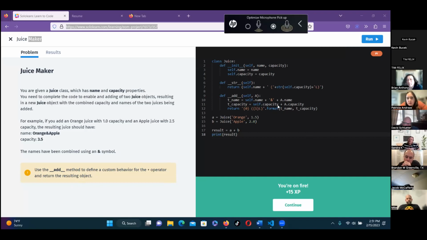Well, I just kind of tinkered with it, really. Just I pretty much copied the top and I made my way down, and I added the and. I mean, that's really nothing to it, because what it's going to do, it's going to print out the orange and the apple, so it's going to be orange and apple, and it's going to add the 1.5 and 2.0 together. And in order to do that, I mean, I don't know how to explain this one. I really don't. Okay.